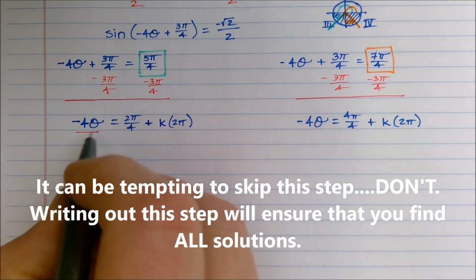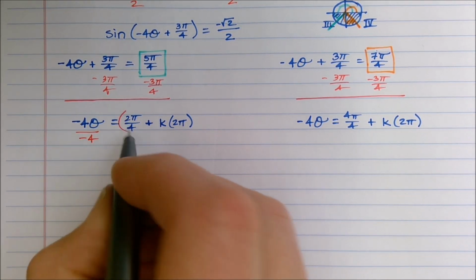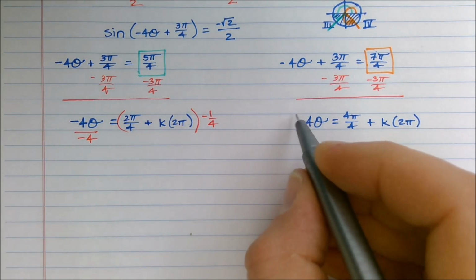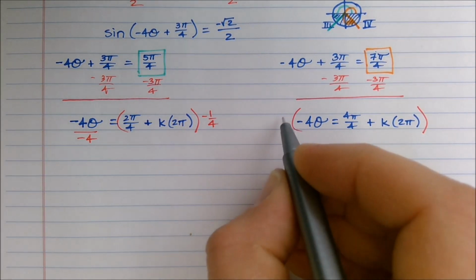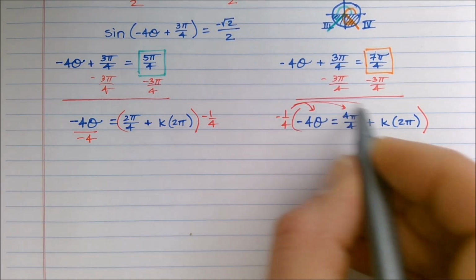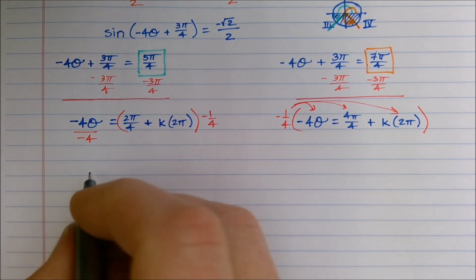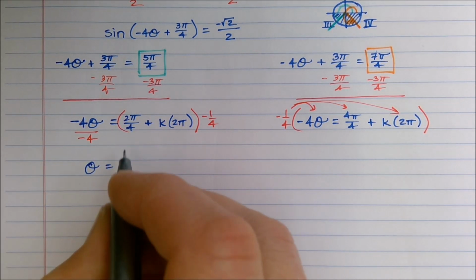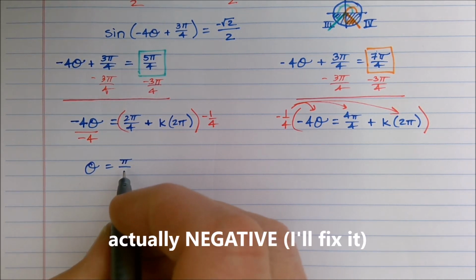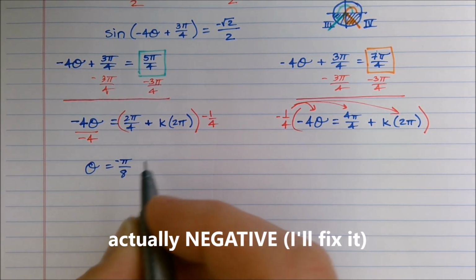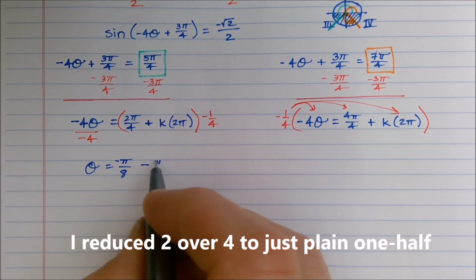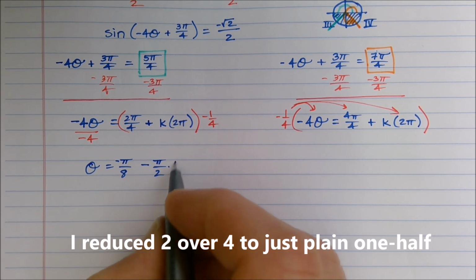isolating. Right, so when we divide by -4, I'm going to multiply this side by -1/4 because there's a fraction here. It's just going to make things a little easier. I'll just show that work by multiplying by -1/4 here. So I end up with theta being equal to, let's see, 2 pi over 16. That's just plain old pi over 8. Negative pi over 8, and then this will be minus pi over 2 times k.